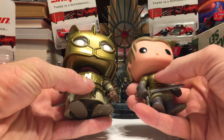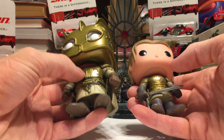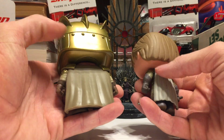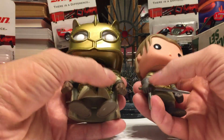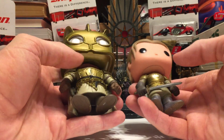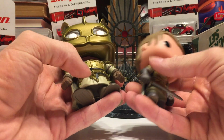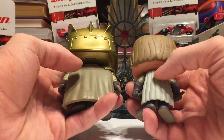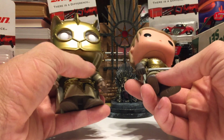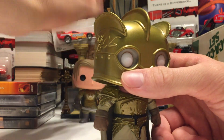Jaime has it painted on, where it's sculpted on the Mountain. But the gold is a lot more dull on the Mountain's pop. It still has a nice shine, but it just doesn't look as gold as you would expect it to be. Same thing, Jaime has more gray boots and gloves, or a very off brown, where the Mountain's are more brown. The undercoat is actually kind of the opposite here. The undercoat is lighter than Jaime's, but the cape is darker than Jaime's, which would be more accurate, the white cloaks. Again, being an older pop, the Jaime Lannister doesn't have as much detail, but we'll set him aside and give you a closer look at some of the detail here on the Mountain.